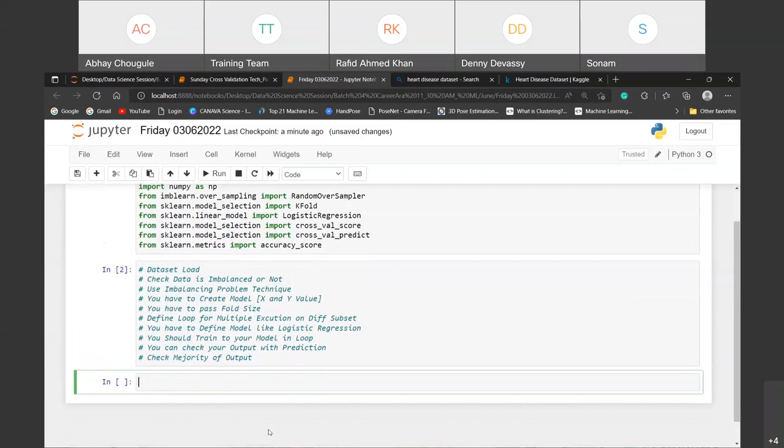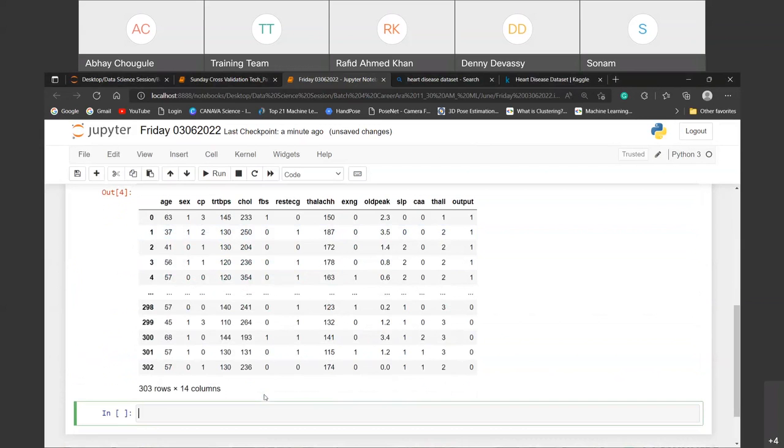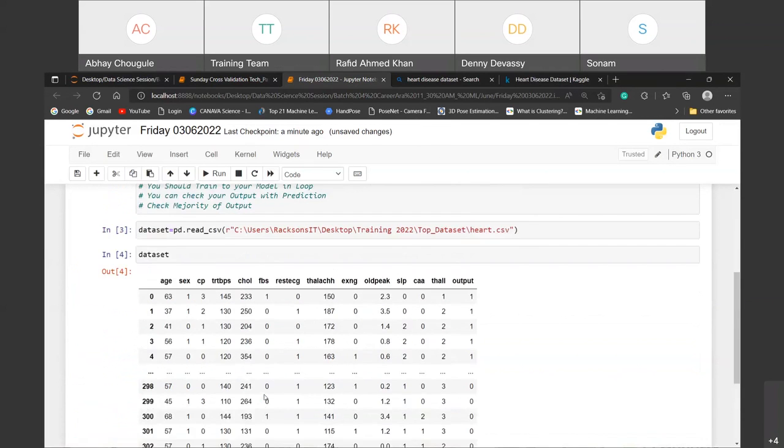Okay. So once the data is loaded, check whether the data is balanced or not. So first I will go for the dataset, pd.read_csv, with the file path in double quotes. See, this is the kind of dataset that we have.